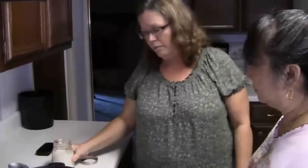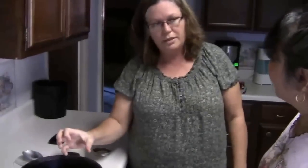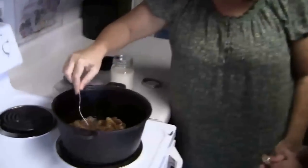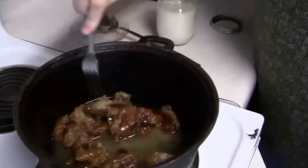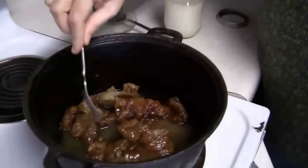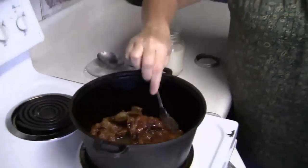Leaf lard is the lard that surrounds the intestines and other organs of the animal. It comes in bulk form and you can cut it into smaller pieces, which makes it easier to render, because essentially what you're trying to do is break open these little cells that contain the fat. What you're left with after rendering is the lovely crackling, which is not skin — it's just the cells that held the fat in place.